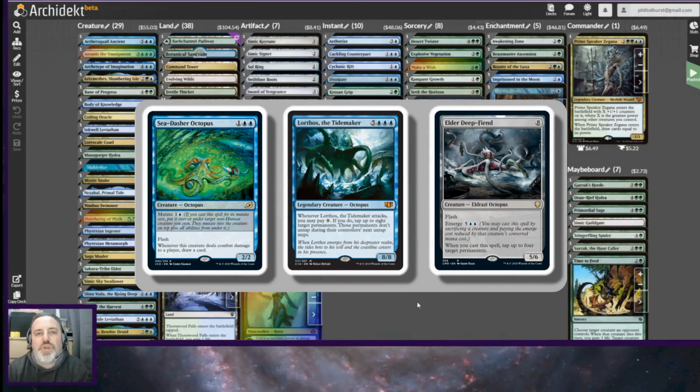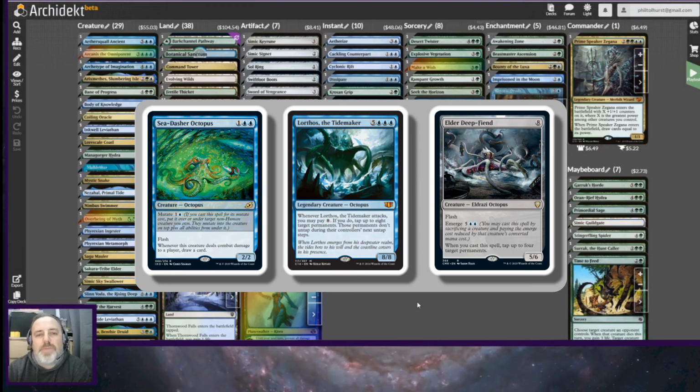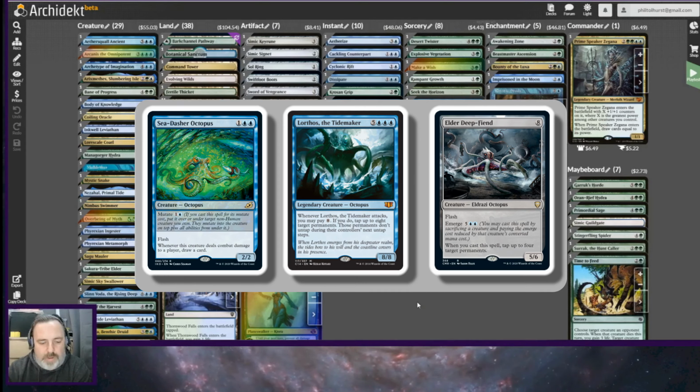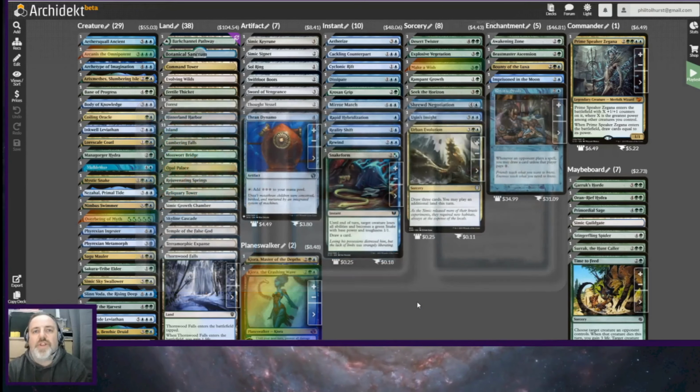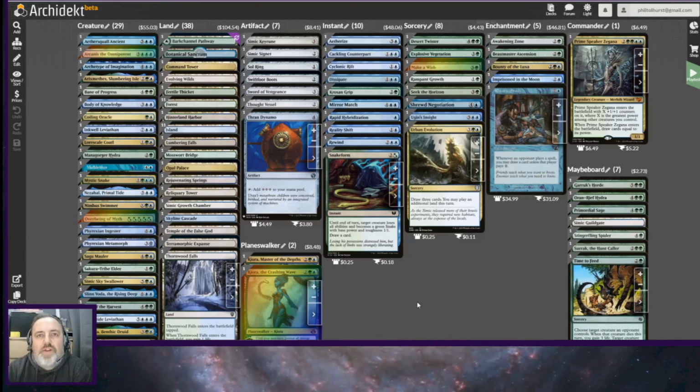Look at the Octopi, or the Octopuses, however you want to say it. Not such a good selection. They tend to come into play and tap stuff, which on the face of it is good, but I don't think it's that impactful unless you can flicker them. Sea Dasher Octopus is interesting. Its cost, it being 3 mana and having mutate, isn't such a bad thing. But the other two, whilst tapping 8 creatures or tapping 4 creatures does sound interesting, I don't think they're suitable for the deck.